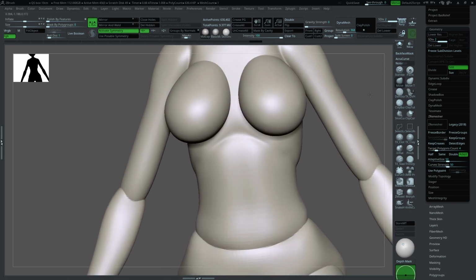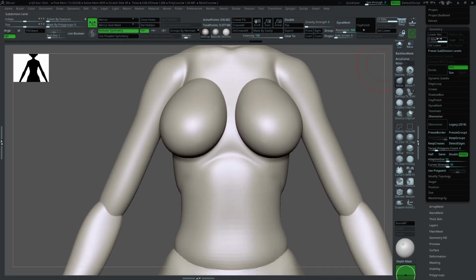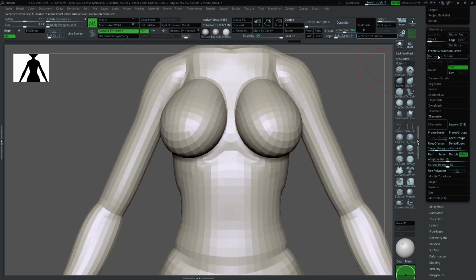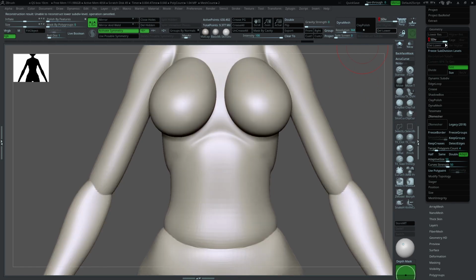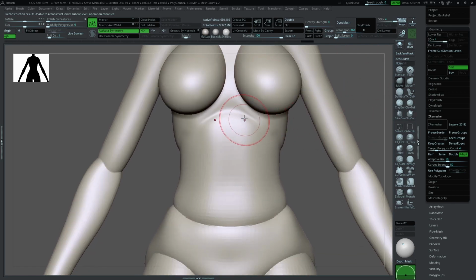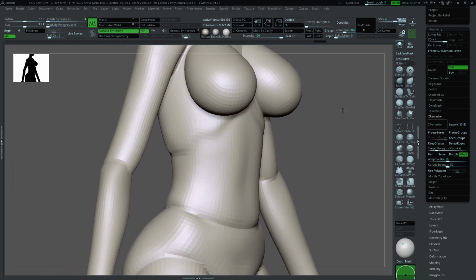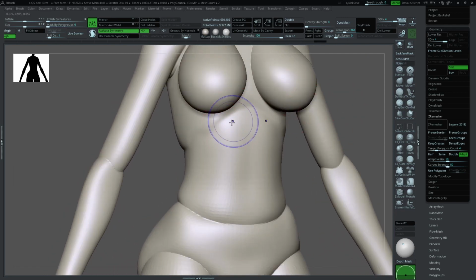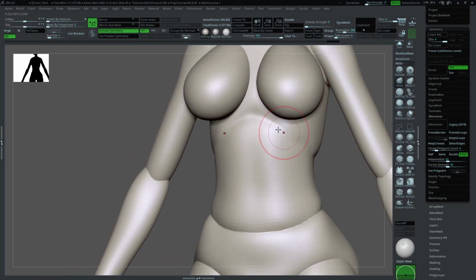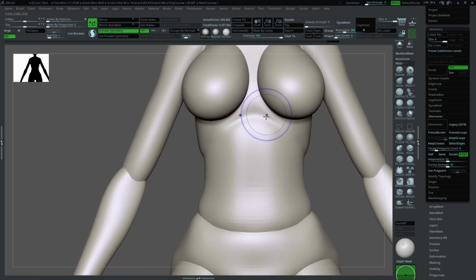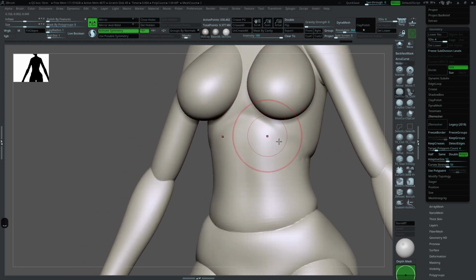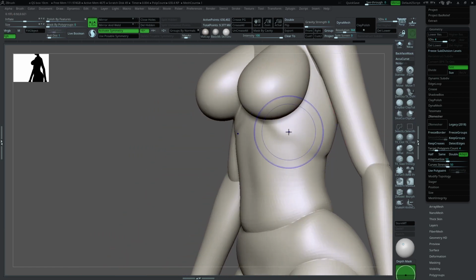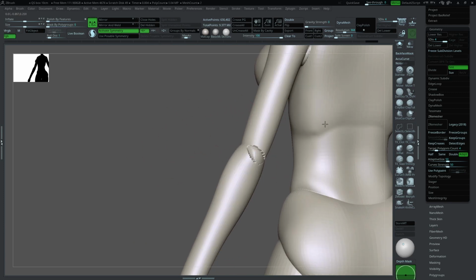Let me change the matcap. And before that, we can also reconstruct subdivision level a couple of times. So we go to the lowest subdivision level, go back to the highest subdivision level, and smooth a bit. This part right here, since this one is ripped, we don't want to fully smooth it. We're actually going to add more to define the shapes of the rib. So we want to smooth all of that.